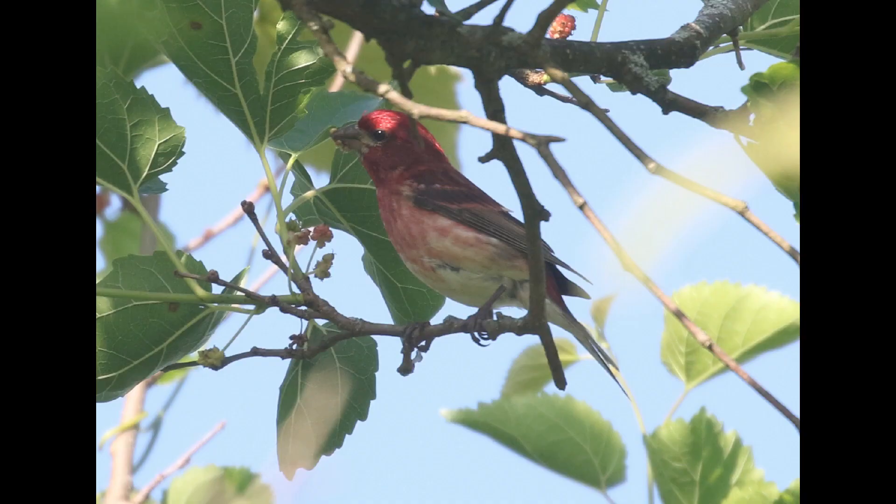Let's move on to the male plumage. Male purple finches are rarely misidentified as house finches, but the opposite occurs much more frequently. Purple finches have extensive raspberry coloring, as you can see here, and you especially want to look at the flank and back area. In that area there's still that raspberry color but no brown streaking, and on the back and upper side of the wing there's still a pretty strong wash of raspberry color.